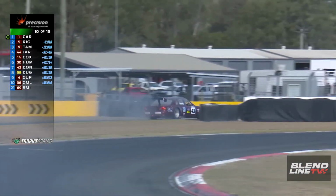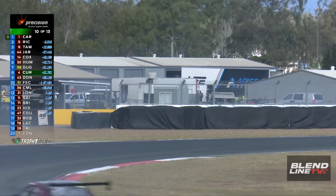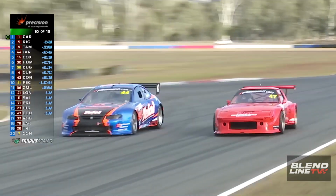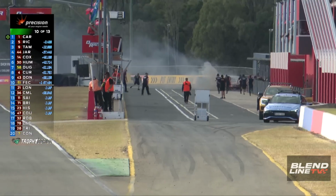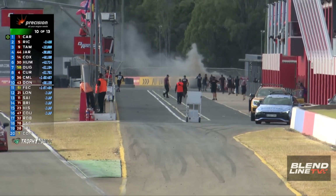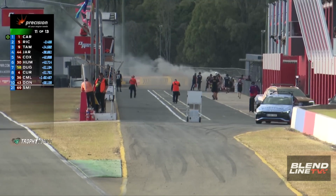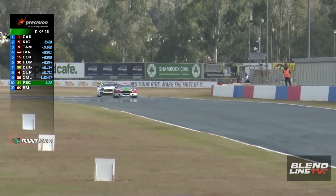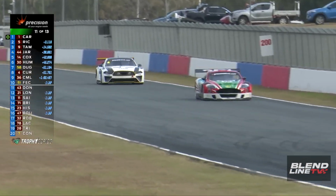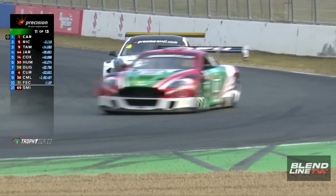Oh, Chris Donnelly's gone into the pits as well. That's got a whole lot of smoke flaming out. Yeah, it looked like it, didn't it? If you filled the cockpit like that. This little RX-7, normally aspirated twin rotor. Yes, there's a fire with that car. That's definitely a fire. He's out. So that's good. Can't see any flames. There's a lot of smoke there. Acrid smoke going up into the air. It's a wrong colour smoke. It's not nice, is it? No. No, that's not nice. Smouldering, that one there.